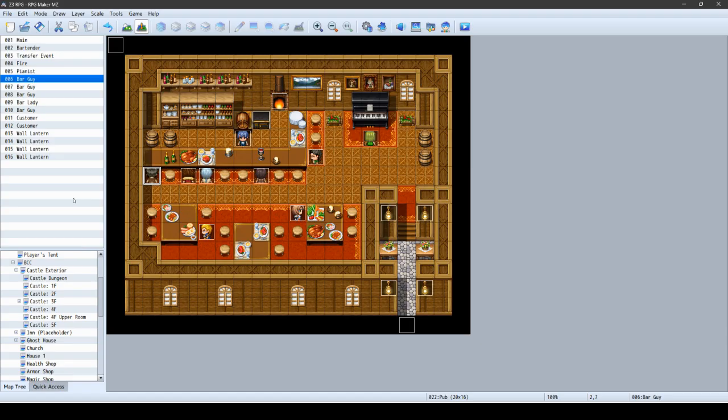So let's get some other stuff done. Refer to my to-do list, which has all the stuff that I need to do in this game. Here we go. I do have a bit of work to do.